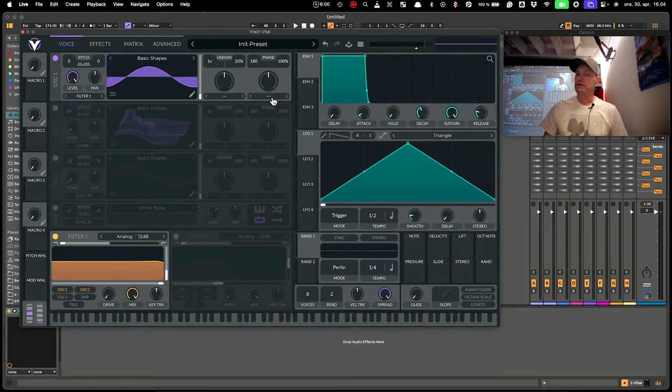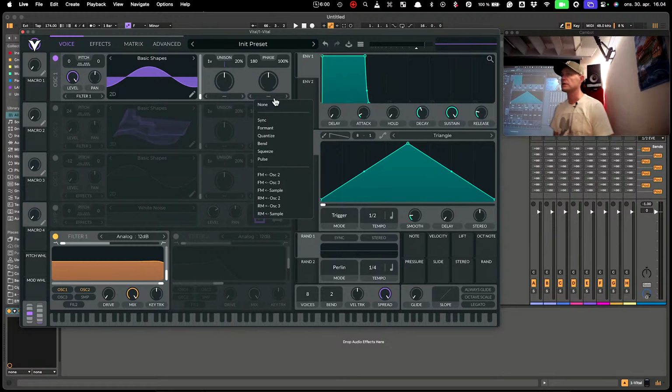Over here we can do FM, but again it's misleading because it's not real FM. Instead of frequency modulation, we're doing phase modulation. So it's actually PM, but they call it FM because that's what people are using now instead of real FM. The difference between real FM and phase modulation is that it's not pitching upwards and downwards, so it's a little more musical and closer to what we know today as FM sounds.